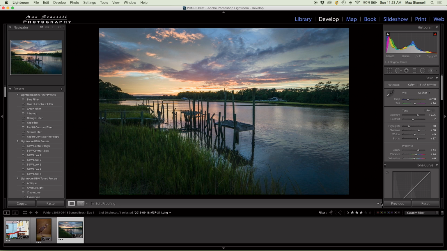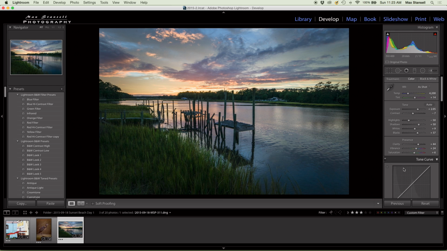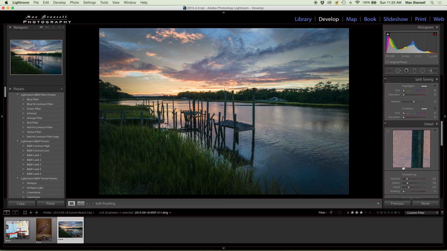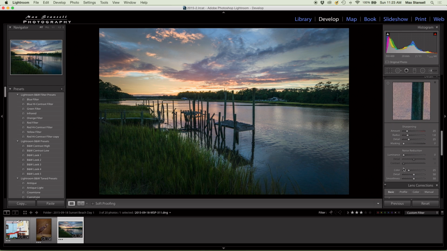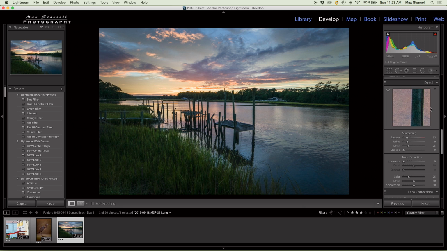Post Tango, it goes into sharpening and noise reduction. Sharpening and noise reduction is found right here in the detail tab. And if you look in here, you can see that it's kind of grainy. And I can bring my noise reduction up, and it'll soften that up. You have to be careful. If you do it too much, it'll soften the whole picture, and we don't really want to do that. Noise hides in the dark spots. That's where the noise hides.